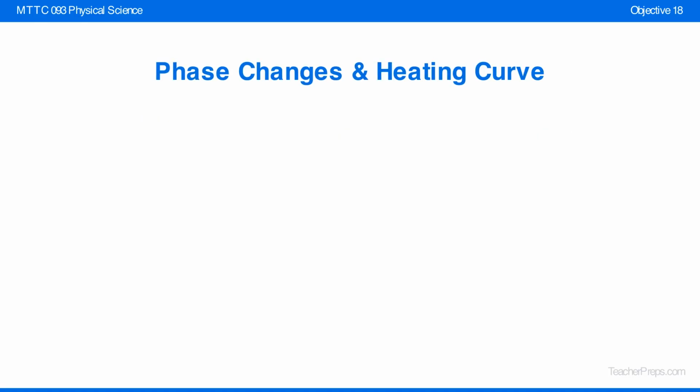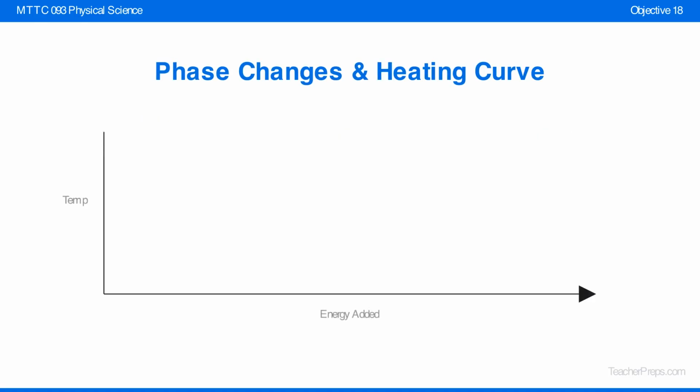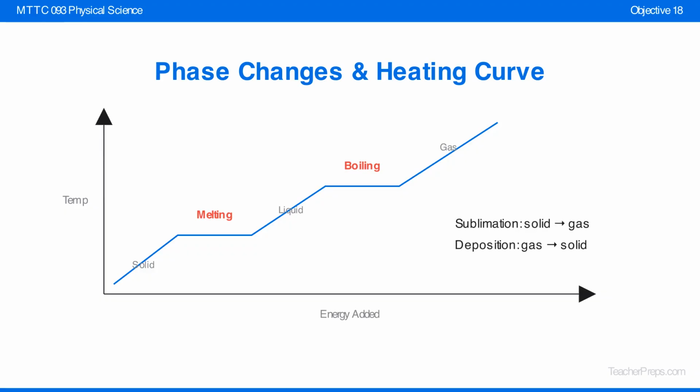Phase changes are transitions between states of matter. Melting is solid to liquid. Particles gain enough energy to break free from their fixed positions. Freezing is the reverse, liquid to solid. Evaporation and boiling convert liquid to gas. Particles gain enough energy to escape. Condensation is the reverse, gas to liquid. Sublimation is when a solid goes directly to a gas without passing through the liquid phase. Dry ice, which is solid carbon dioxide, is the classic example.